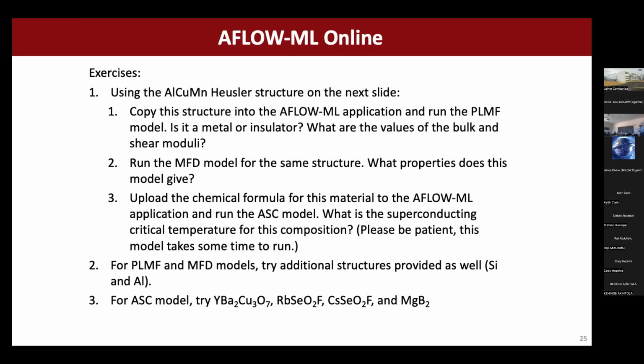But that's what makes machine learning interesting here: if you have consistency in your database, a lot of these errors can be fitted out. So if you train on a full set of PBE calculations, it's going to miss the band gap all in the same way. So you're relying more or less on trends there. And machine learning can basically do an offset there. If you have experimental data to complement it, you can feed in that higher fidelity data, and you can offset it there. So that's what makes machine learning so important there.